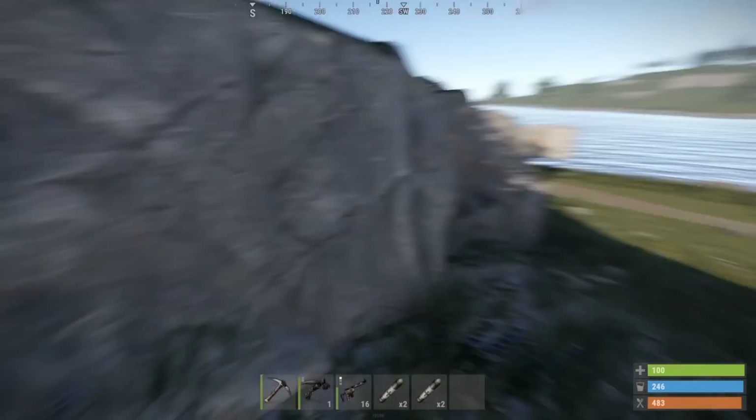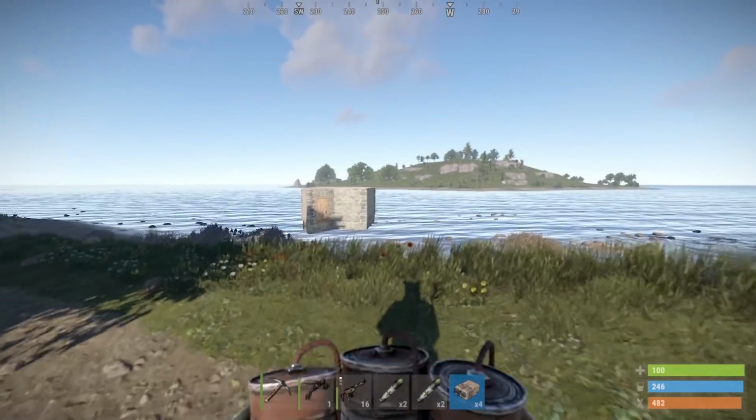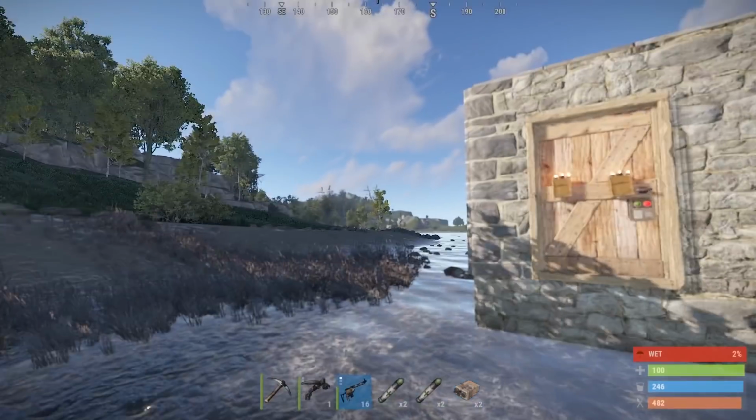I'm gonna do another little raid here. This is the base that popped up overnight as well. This is just on the shore. You can see the island in the background there. 2 satchel charges for this wooden door.